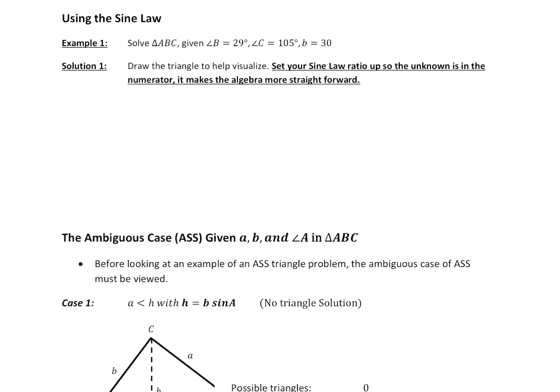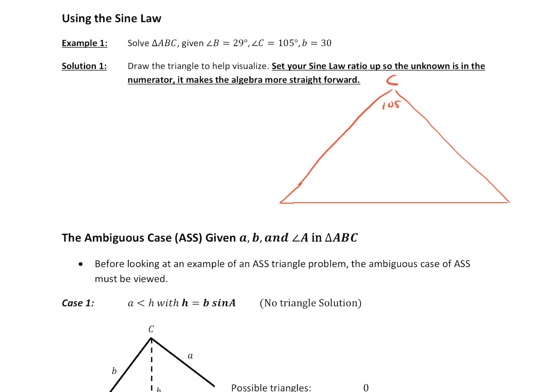C is 105. So what I'm going to do is draw that as a big angle. That's more than 90 up there, so I'm going to call that 105. Now this triangle didn't look as pretty as I wanted it to, but hey, what can you do? There. Okay, so that's C up there, and I know that B is 29 degrees.